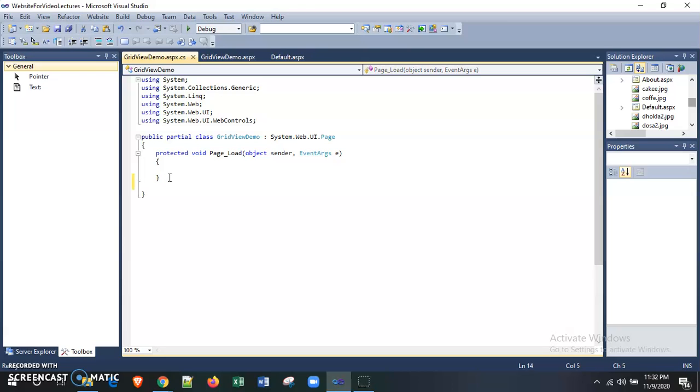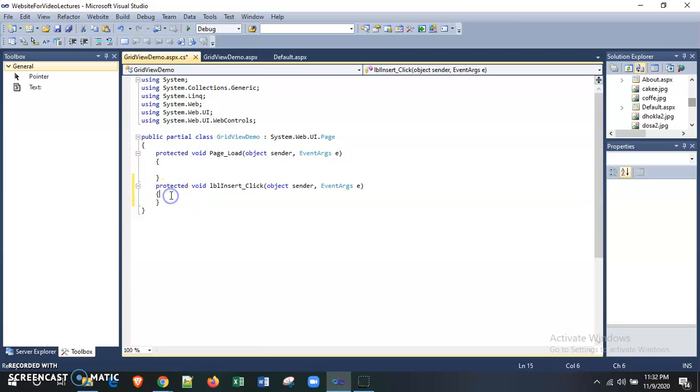Now here I am creating one function named LBL insert click, and I am giving the parameters the same. I am copying these parameters and pasting here.